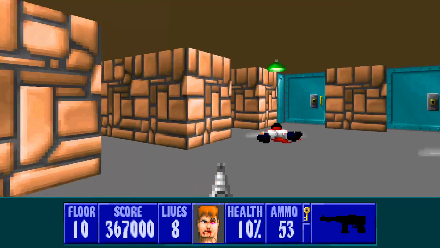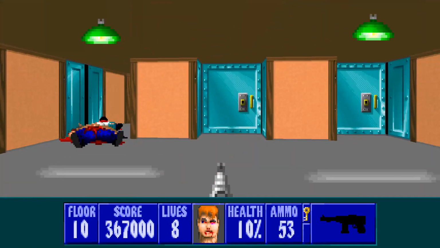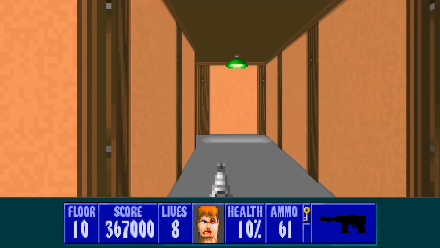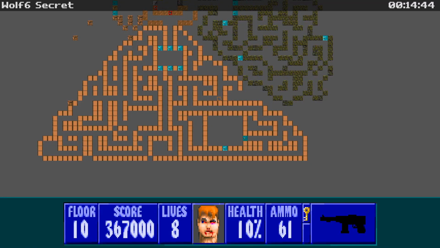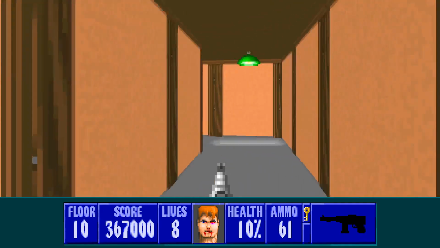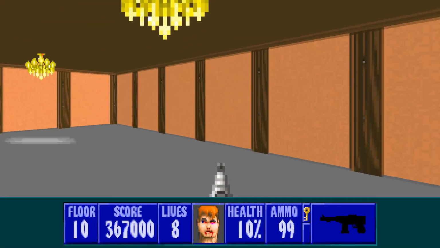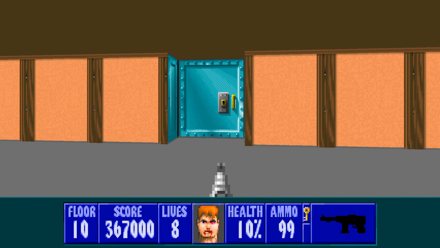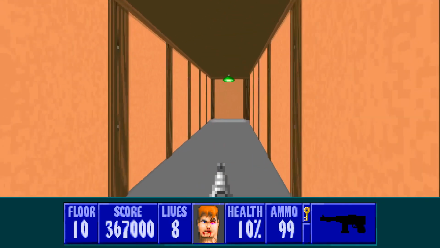I'll maybe grab the remaining ammo from the big room in the maze, but that's it. Yeah. I'm grabbing some ammo from this big room and then I'm leaving. I've had it. I've had it up to here. This level.